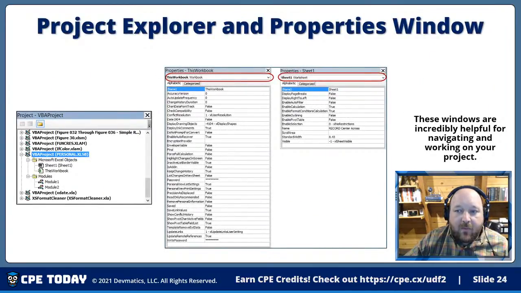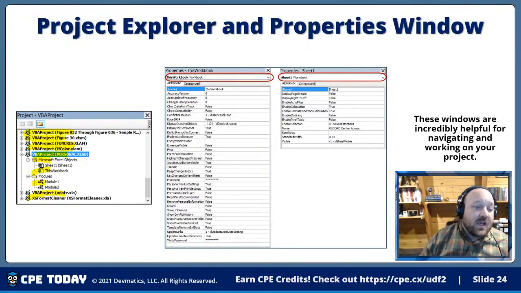Inside of the Project Explorer and Properties windows, this is where we're going to see all the specifics related to our project. In the Projects window, you're often going to see a lot of tabs and drop-down menus because you might have macros running at different levels. You could have add-ins running, for example the Solver add-in or any of the other Excel add-ins, and they would be listed here.